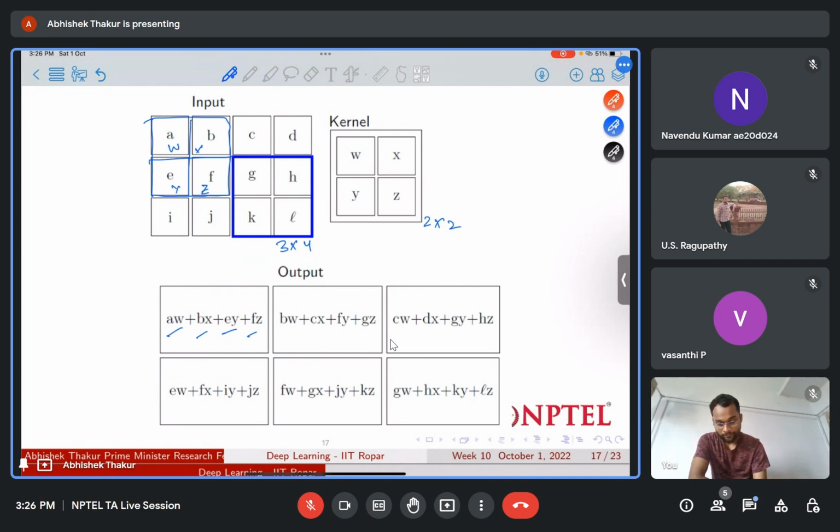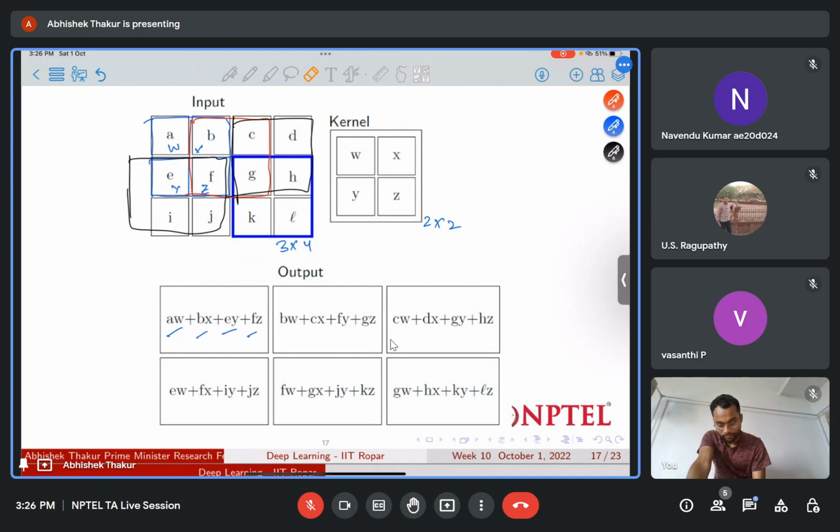So again if you multiply, we'll get bw plus cx plus fy plus gz, because w will move on to b and x will move on to c. And after that we will get cw plus dx plus gy plus hz, because next time our filter will be here. And third time the filter will be here. Similarly, after that we will move the filter one row down and start from here.